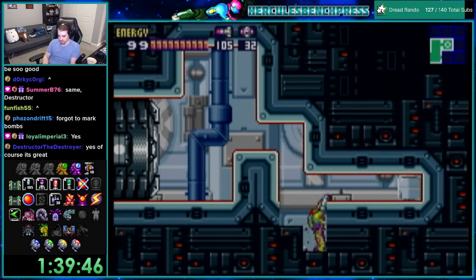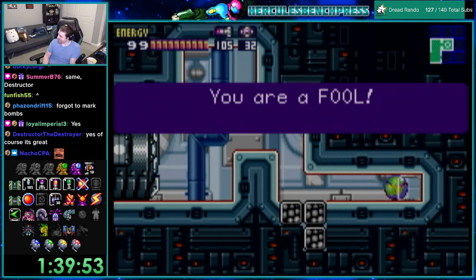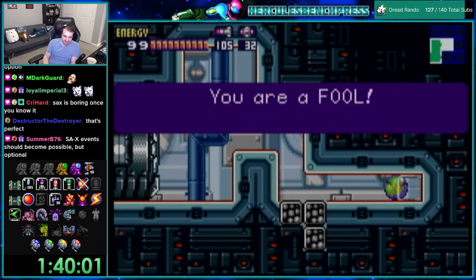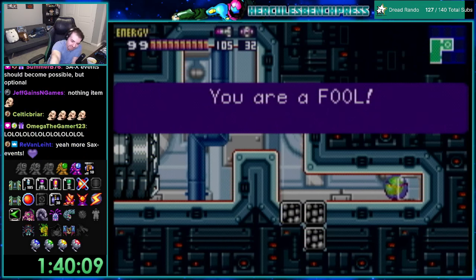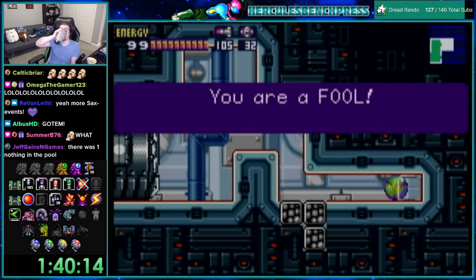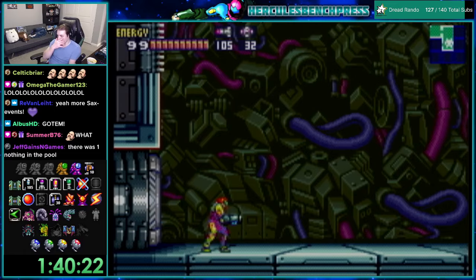Bug report. You fool! God damn it, Jeff. I don't even think this is Jeff's doing either. This is all Anti. Get your screenshots. That's the nothing item. Yeah, more SAX events. There was one nothing item in the pool and I found it. Boy, I hope this is vanilla.